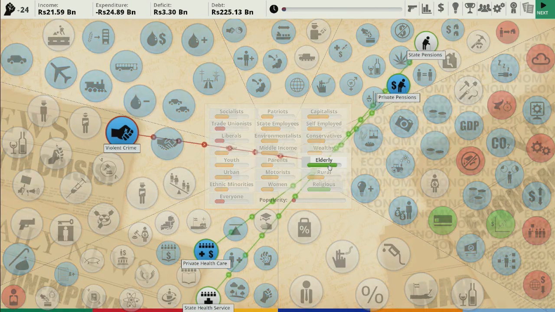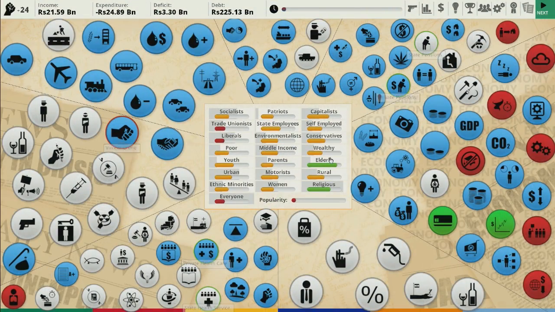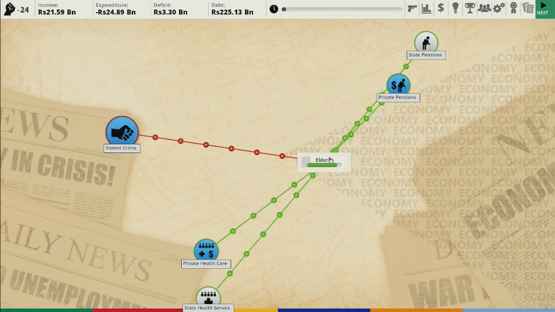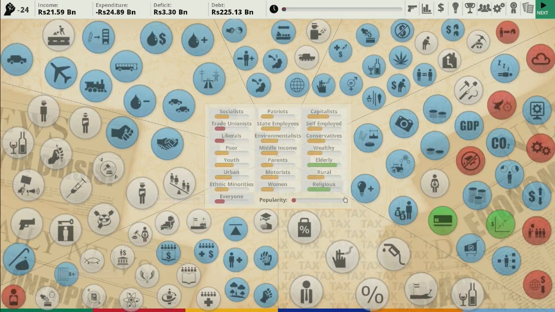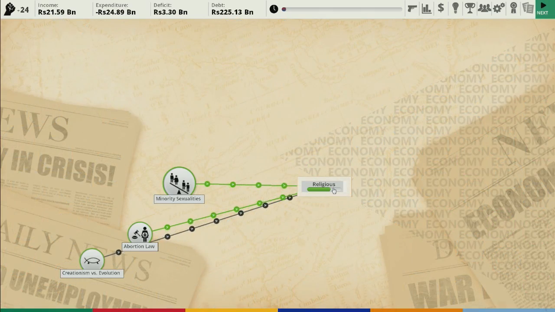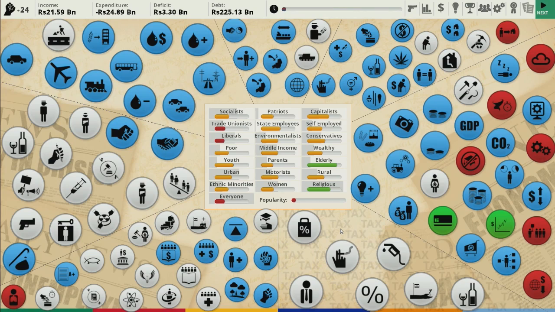The elderly love me, so we must have some decent state pensions, which I believe are contributing quite nicely here. Yep, state pensions, lovely. And the religious love me as well. Well, love's a strong word. They like me. They quite like you. Yes, exactly. So there are groups that I might focus on to try and activate the vote, because you can take the electorate who like you, and then if you can make them love you, then they will get out and they will vote for you, and that is how you win an election.